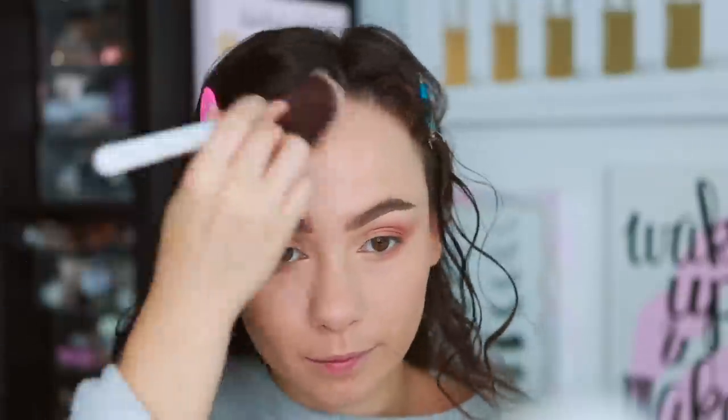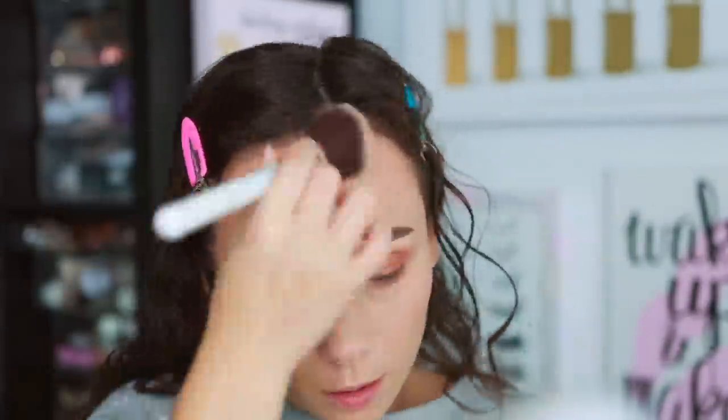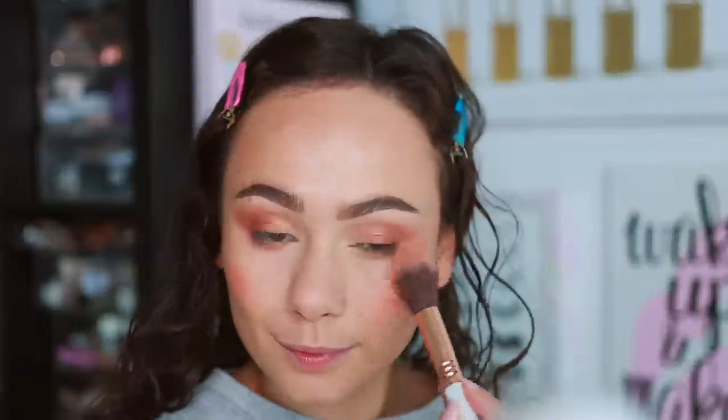The bronzer isn't too deep, so keep that in mind for versatility across skin tones. I used one blush shade on the apple of the cheek and blended out with a second blush shade, then used the highlight shade. It's a really easy palette — you don't have to think about what colors to use, everything is in one place and gives a cohesive look. It took me a while to get into these because they looked so boring, but once I purchased one I ended up buying all of them. They create a really beautiful simple look with high quality.